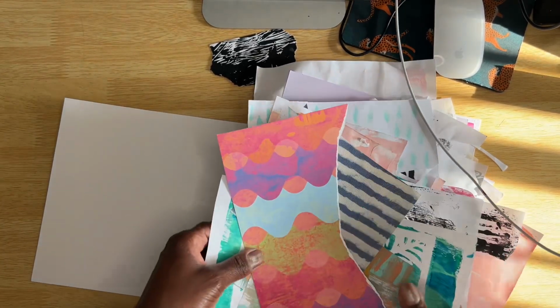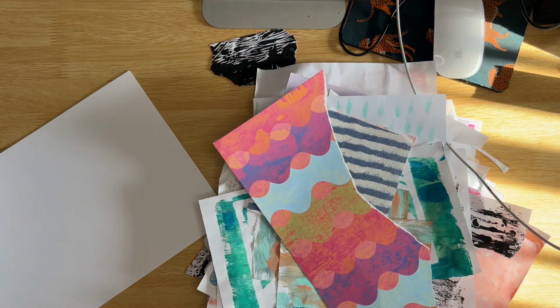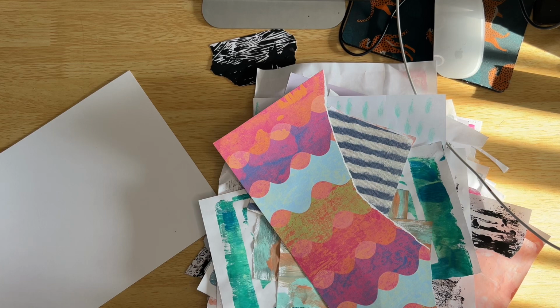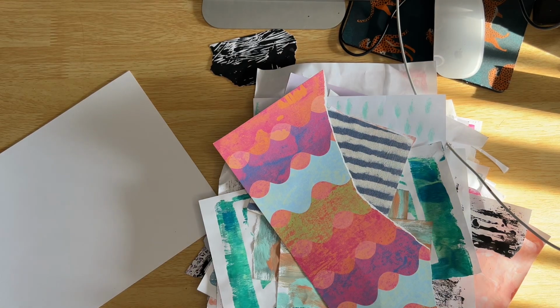I'm Cicely Renee, and we are going to be crafting. You're going to need a cardstock piece of paper. You're going to need some glue. You're going to need some paper and lots of it, as well as a scissors.